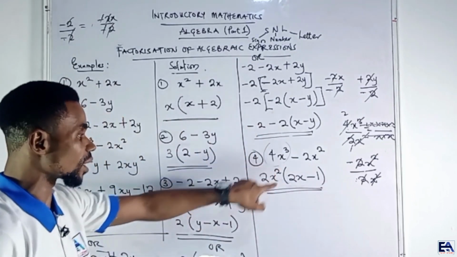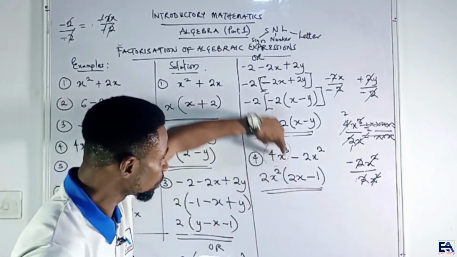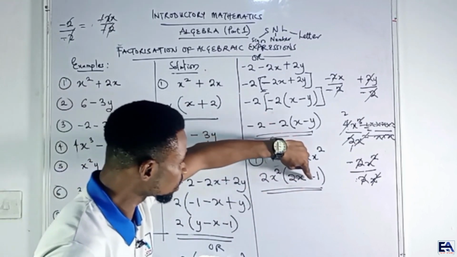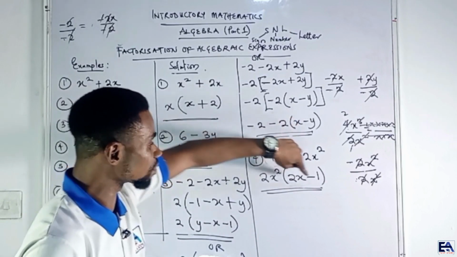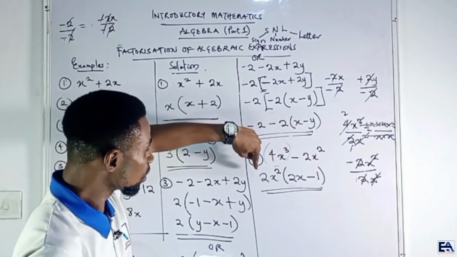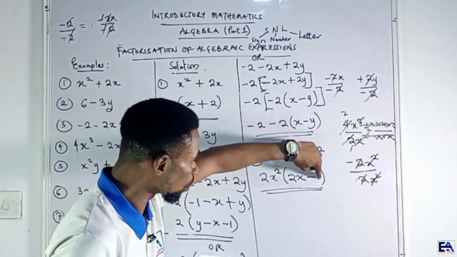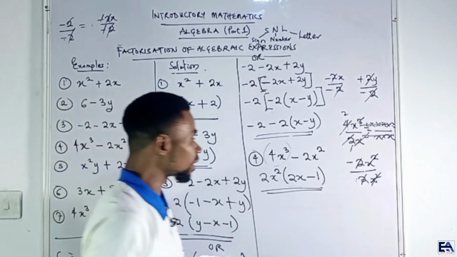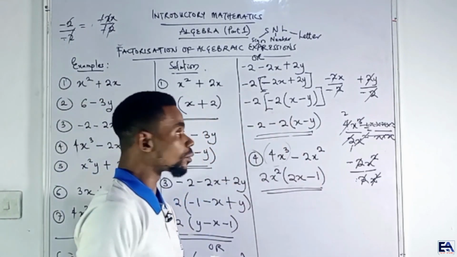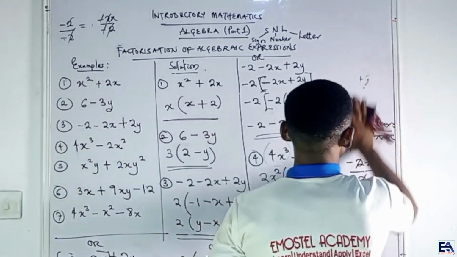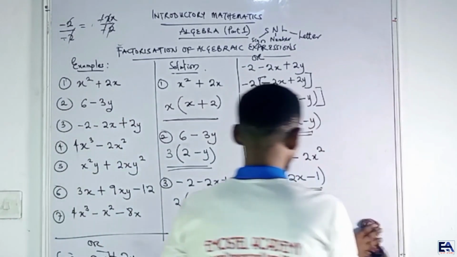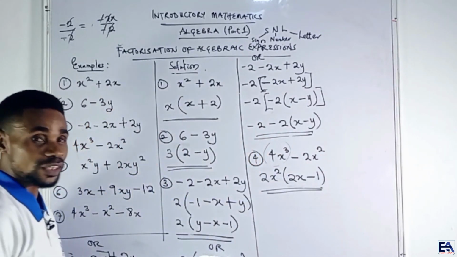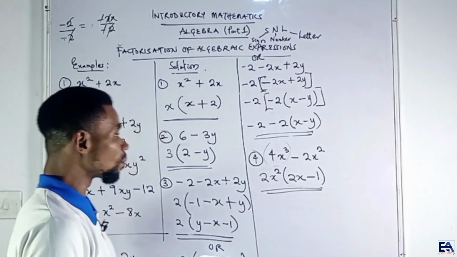If you want to get this result back, just multiply. Okay, 2 times 2 will give you 4. X squared times x will give you x cubed. Positive times negative is negative, that's plus times minus is minus. Different signs, minus. Then we have 2x squared times 1 gives you 2x squared. So it's as easy as that. When you are breaking it down, you divide. When you want to take it back up, you multiply. That is how it goes. The idea of this common factor is very important, I mean, the highest common factor for that matter, not just the ordinary common factor.